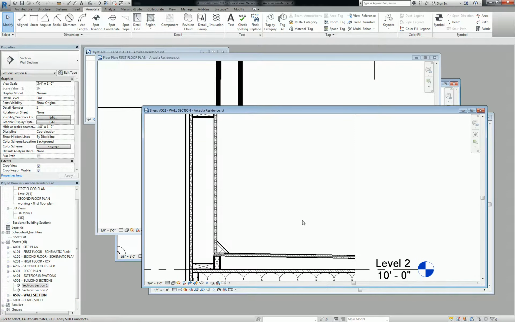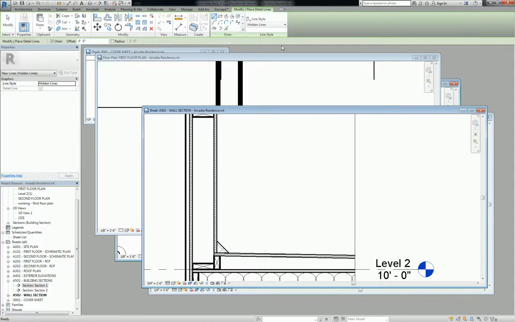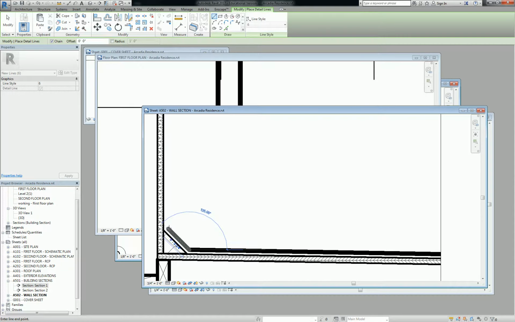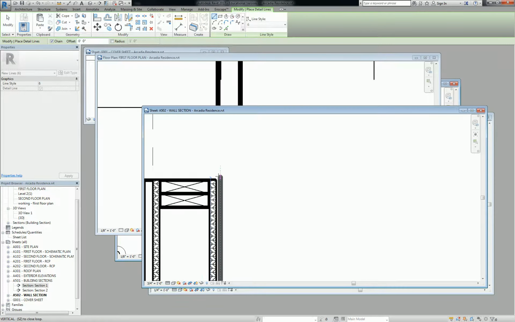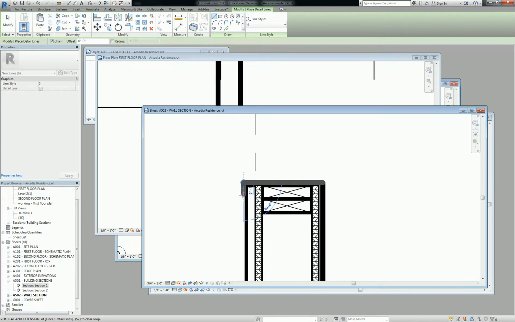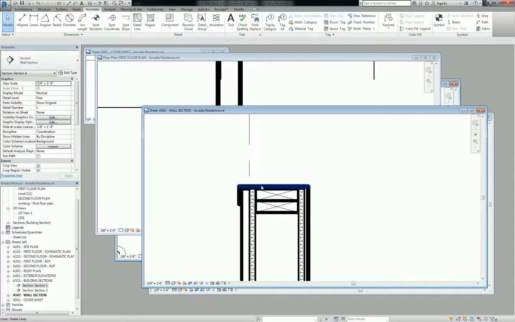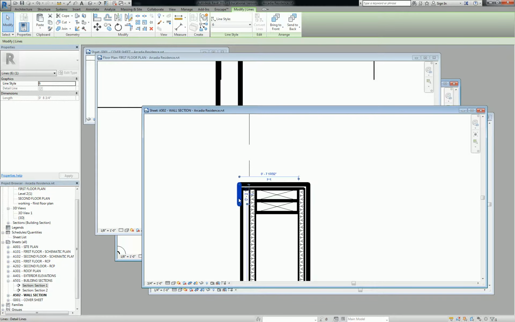So we need to show the roofing material, but since we're in a wall section, we're in much less detail, so I don't need to show thickness or anything. I can just do that with a line. So I'm going to do a detail line. Let's do like a 6. I'm hoping that's not going to be too thick. Yeah, that works. So you just draw it. It'll snap to the slope that you have here. If you're drawing something adjacent to something else, it should snap to that slope. But you just draw it going all the way up and across the top, and then it's going to come down a little bit. That's our roofing material. You can shimmy this up and out a tad to get it to look like it's a separate layer.